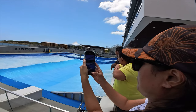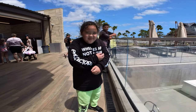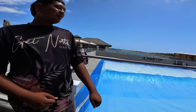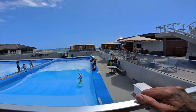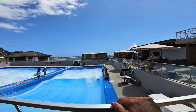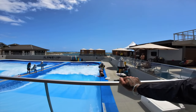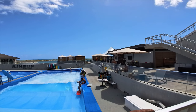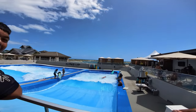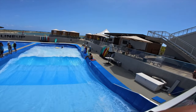Beautiful, nice and blue. I wonder what it will be like when it's winter. Yeah. Probably gonna be freezing. Bring my boogie board over here. Straight ripping. That side is more higher, and this side is like... Oh, ouch. No wonder they gotta wear a helmet. Wow. You got it, bud. Let's see. You got this. Shots next. Just like that, you get one shot and pow. Okay, next up, let's go, my friend. You got this. You got it.